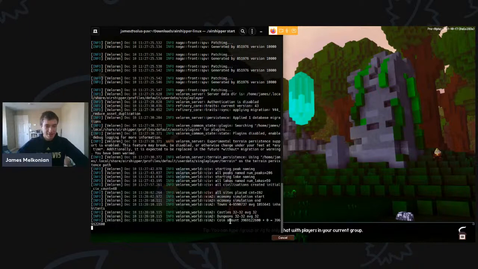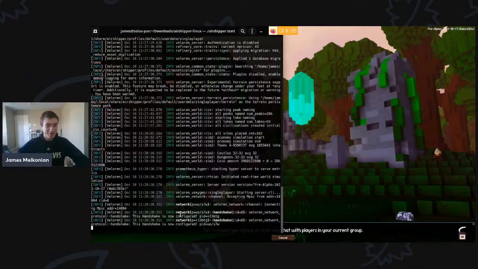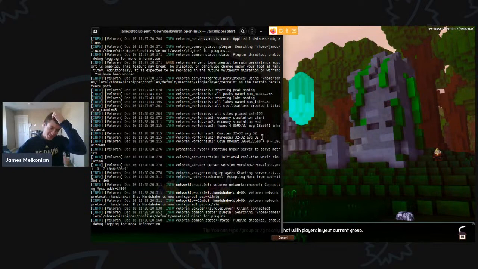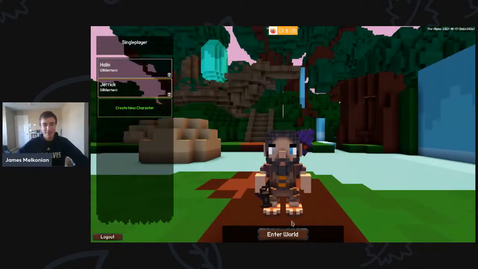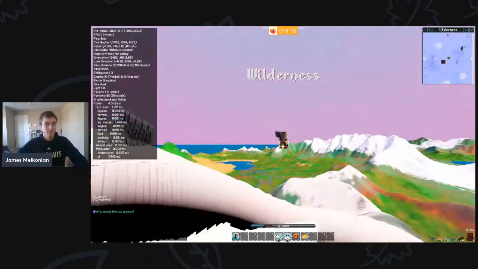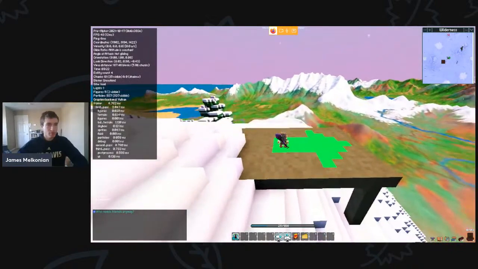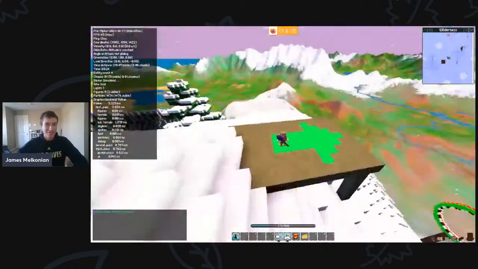I'm really looking forward to Christoph's work on the econ sim. Supposedly it's going to be a whole lot faster. It's not that long right now, the simulation that runs every time the server starts, but it'll be cool to see that get faster. I also want to plug in some more to the agent code and mess with that. If my audio goes choppy right now, it's because my computer's working very hard. Time biome. Oh, I have terrain persistence on, sorry.